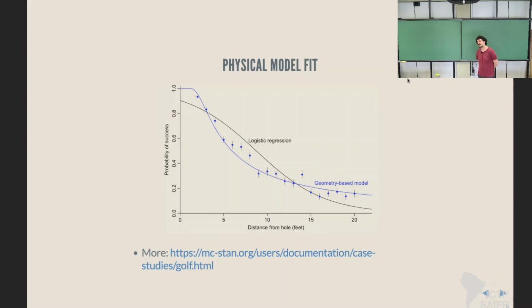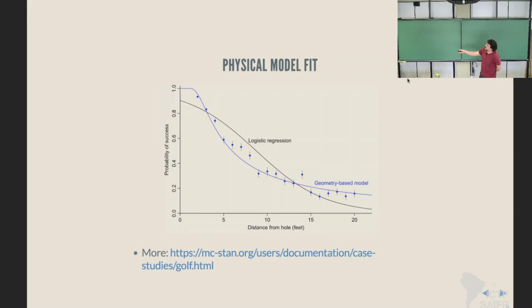Can that be considered overfitting? Well, I don't know. You only have one parameter, right? It's hard to consider this overfitting with a single parameter, right? You're making a geometric assumption, right? So maybe this assumption is kind of wrong, but it's a clear improvement over the logistic one, right? You're capturing relevant aspects here.